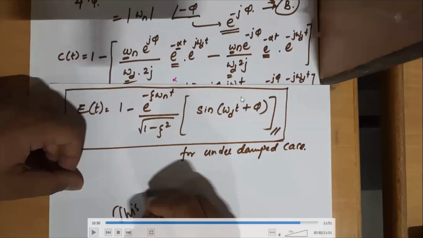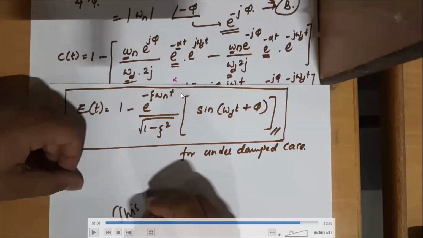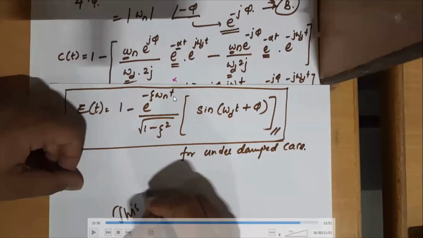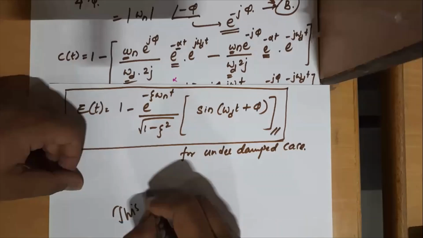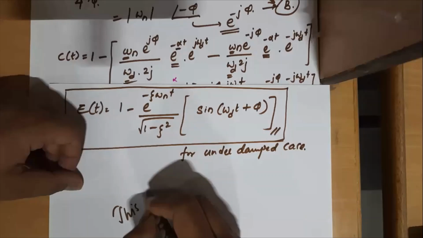And the oscillations are caused because of this sine term. So when t is small, also t equal to 0, we will have some oscillations, and as t slowly increases, say up to 1 second or 2 seconds, we will have the effect of the sine term in the response. So we will have a decaying oscillation.